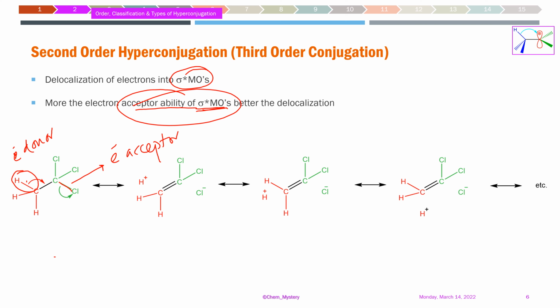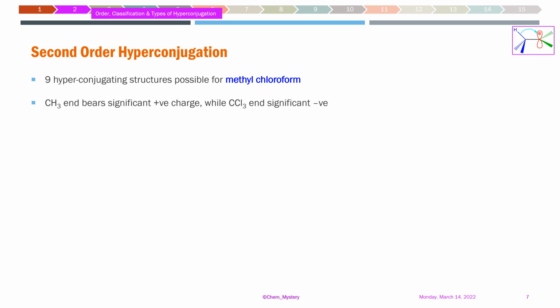This is the same example, written with respect to the hyperconjugating structures. When we write hyperconjugation, one of the bonds is being shifted, and we call these kinds of structures hyperconjugating structures, just as we talked about resonating structures when conjugation was there. Sometimes we call them contributing structures, which should be the relatively more correct term.